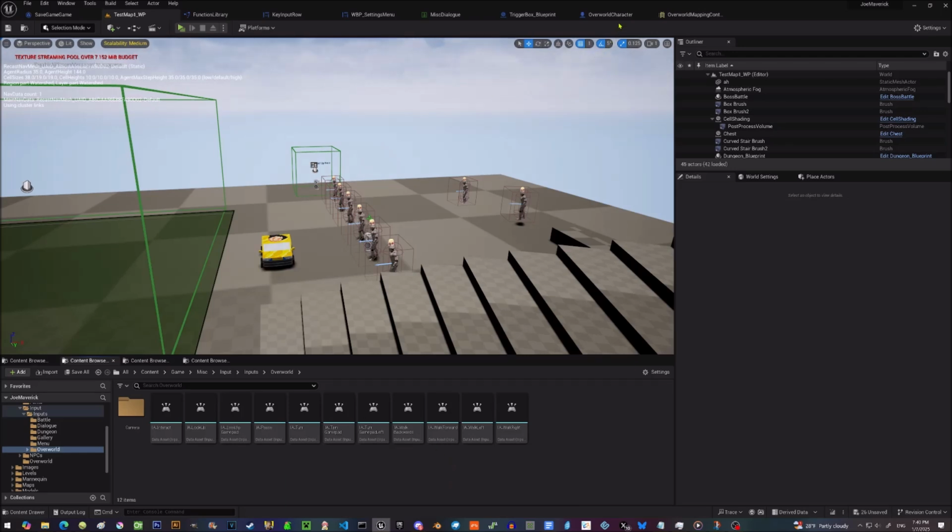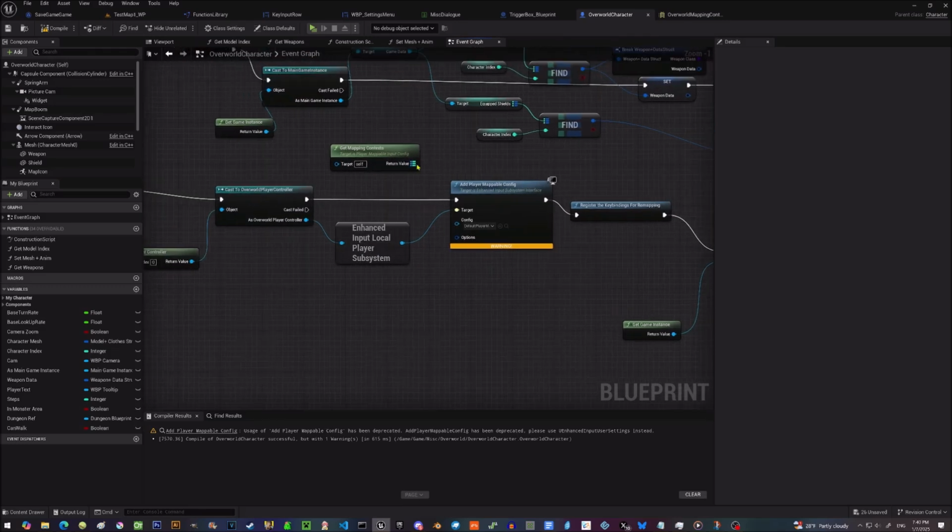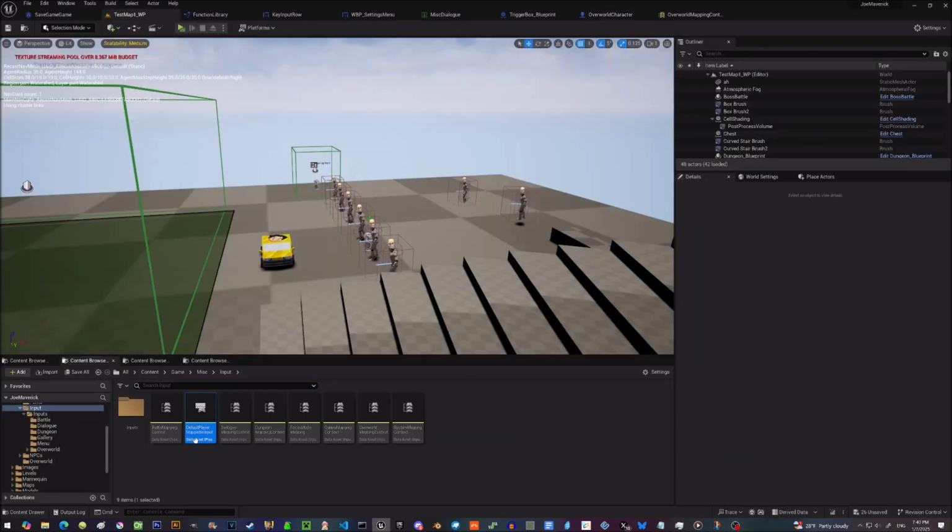So you're going to want to go to where you add the inputs to your character. For me, that's here in the player character. It's where you cast your controller. You get the input local player subsystem, and you do add player mappable config, in my case, because I have it basically like 2-in-1 here.